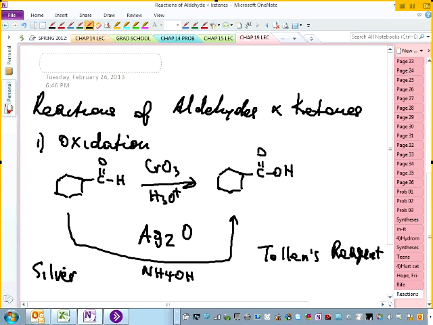because it is one of those reagents that we use to determine the presence of an aldehyde. If you add that reagent to a solution that contains an aldehyde in a flask, you see a mirror. The silver will be deposited on the surface of the glassware, and you actually see yourself. So we call it silver mirror reagent, and very often we call it the silver mirror test for the presence of an aldehyde. So if you see a silver mirror test, silver mirror reagent or Tollens reagent, that is what they are referring to. It will oxidize an aldehyde to a carboxylic acid. That is reaction one.